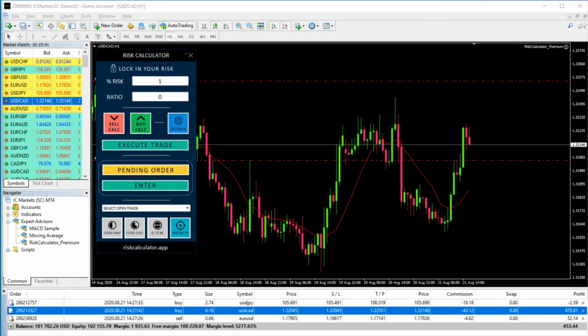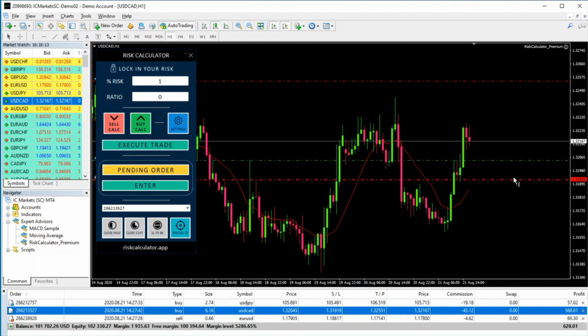So the third feature of the one-click trading system is move your stop loss to break even automatically. So for example, we're in this USD CAD trade at the moment, and we can see we're nearly $500 in profit, and we would like to move our stop loss to break even automatically so we have a risk-free trade. What we do is select the ticket here, which matches up to that again, and simply click stop loss to break even. And here you can see it's matched up perfectly, and we're in a risk-free trade. This eliminates the need to keep dragging the lines, sometimes missing them and whatever. All you have to do is click this button and it's done.